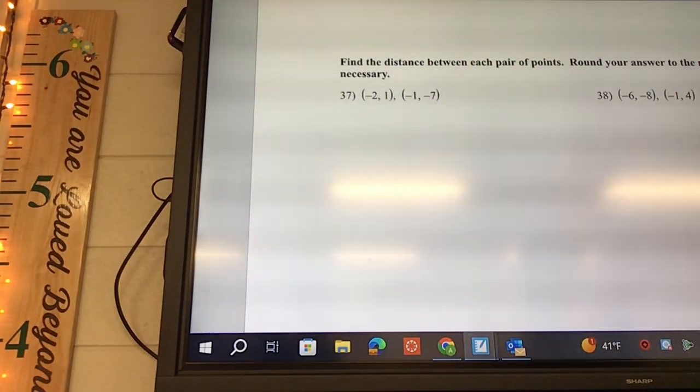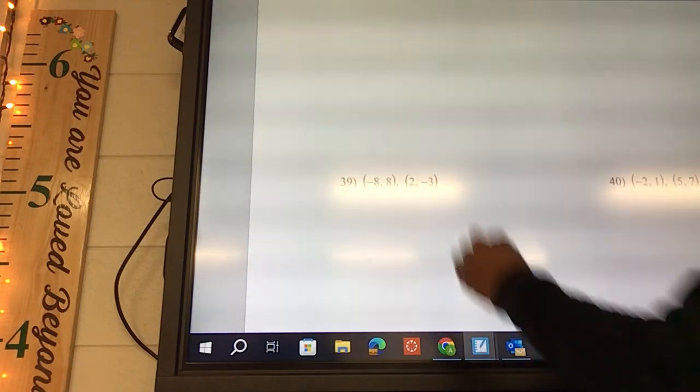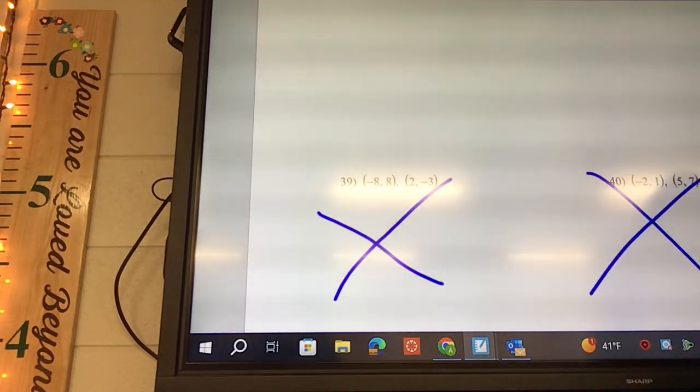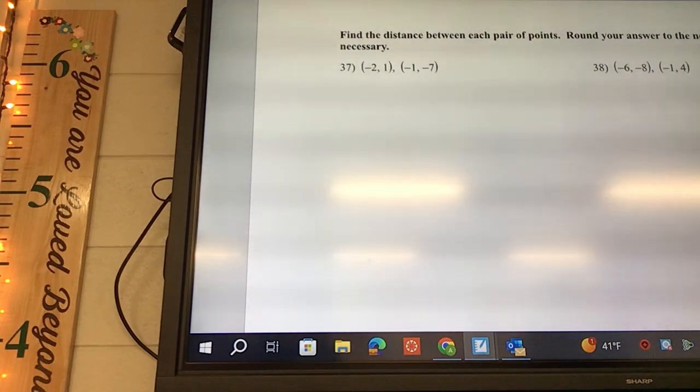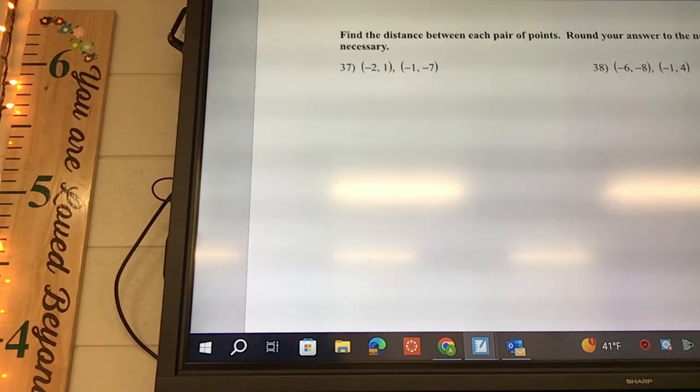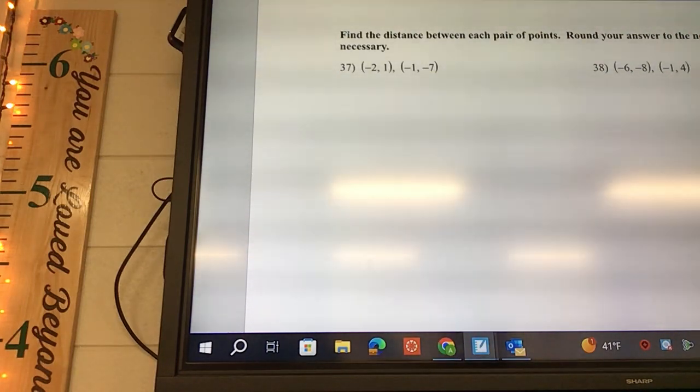Okay, 39 and 40, you're going to cross off as well. So these bottom two. Again, on the test, I don't care if you do the long way or the short way. However, from grading review 2 the other day, what I can tell you is you should probably get a decimal, and you should probably get a number that's smaller than 20. So it should be like 19.6 or 10.2.